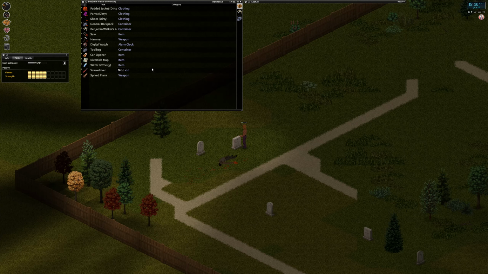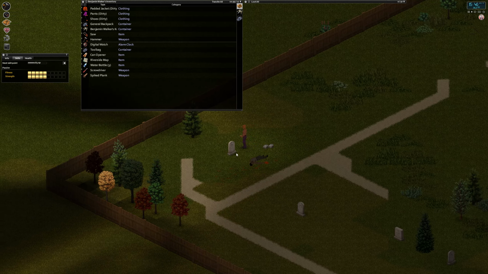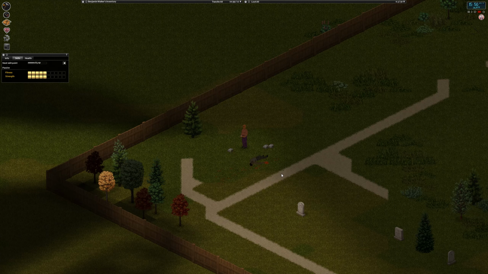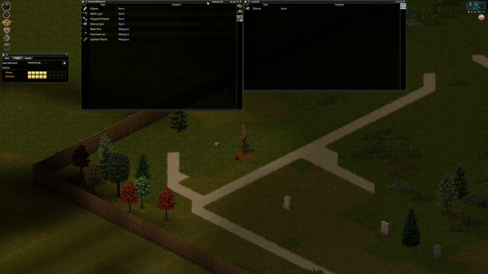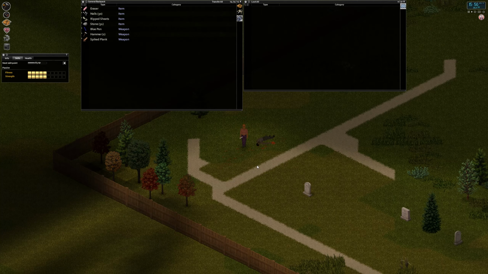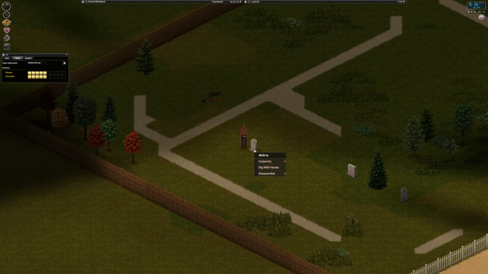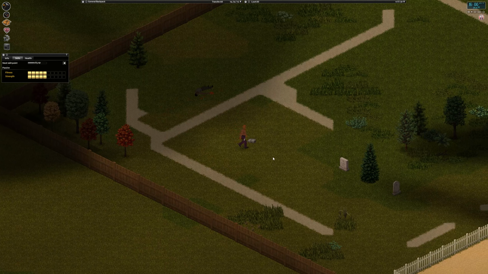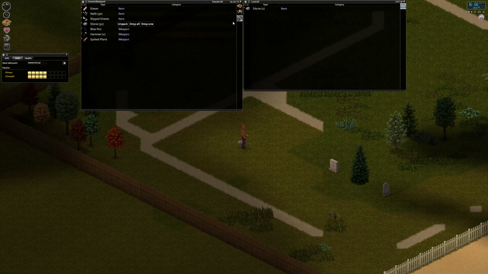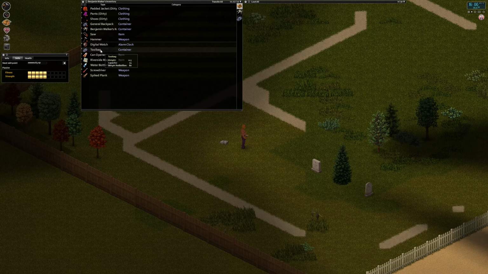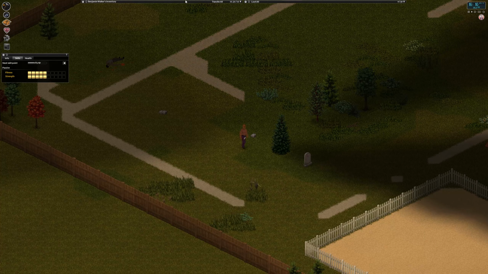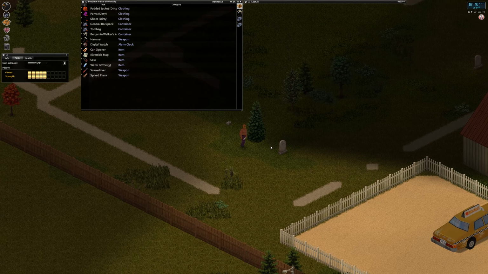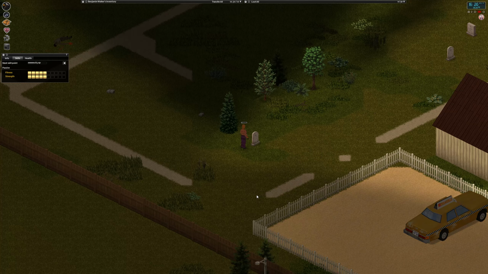We do actually put the hammer in our hand. So I guess we must at least require that. Right, that's all the stone we can get. Let's equip this as our secondary. Yeah, we only need the hammer to take the gravestones apart.